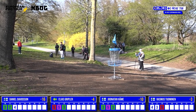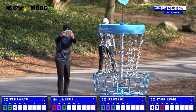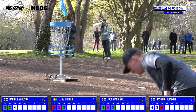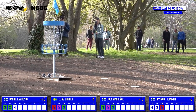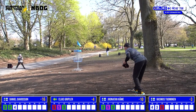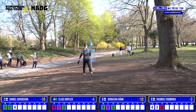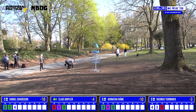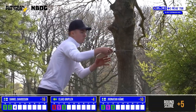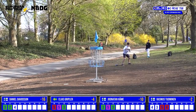Stay there. Yeah, again, Elias not really able to find his groove on the putting green. I feel like he has missed a lot of makeable putts so far. Ooh. And another total misfire. Come on, Rasmus, save it. Okay, hard times for Rasmus. He needs to get back at it. As you were saying, Stan, it's pretty hard to start that course the way he did. Now he needs to, yeah, but he's even struggling on the back nine. It's going to be hard for him. Really need to focus back.